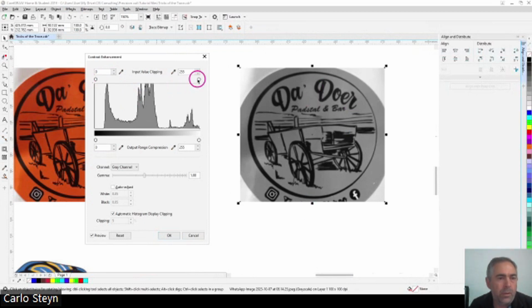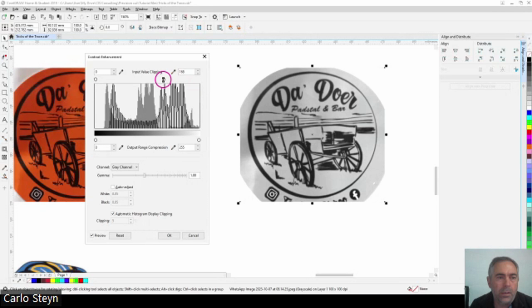So these two sliders at the top, the one on the right, if you move that to the left, you'll find that the lighter colors go lighter. And you can move it ever so slightly as you go along. And on this side, the darker colors become more intense.